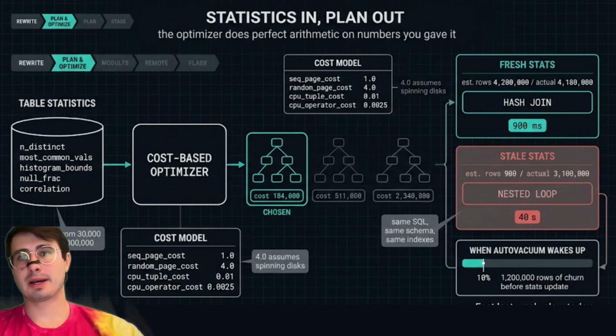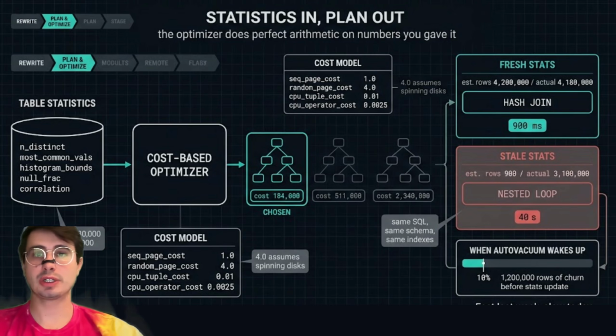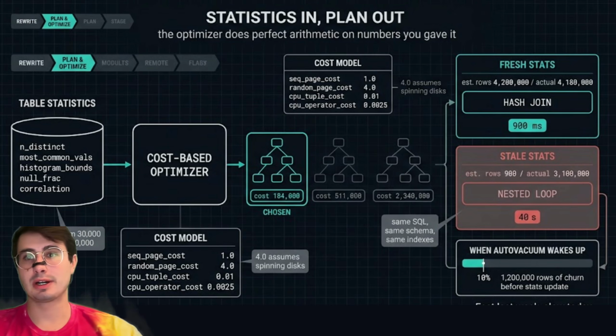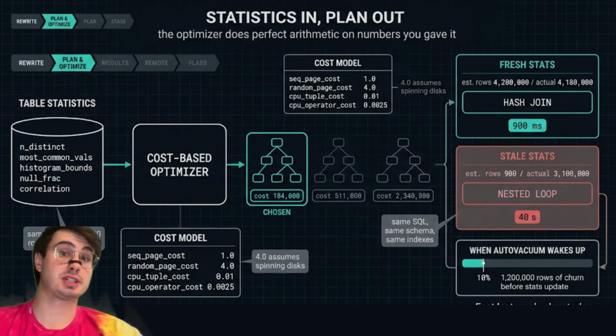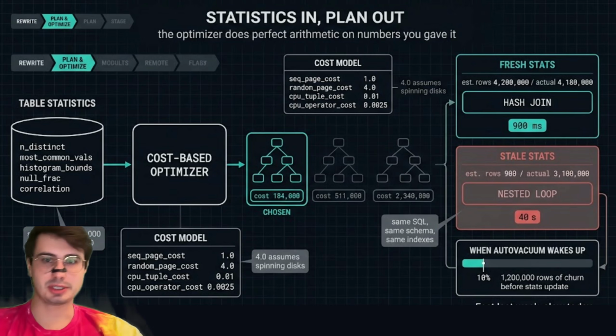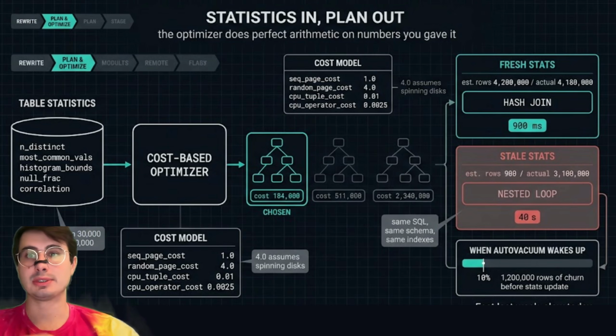Before the optimizer gets there, one stage I skipped was the rewriter, right? That's where the views get expanded into their underlying queries. Some subqueries get flattened into joins, and in modern Postgres, a plain CTE will get inlined into the main query instead of being materialized separately. That was changed in Postgres 12. Before 12, a CTE was kind of an optimization fence, and people used WITH deliberately to stop the optimizer from touching a subquery. Now you have to write WITH AS MATERIALIZED to get that behavior back.